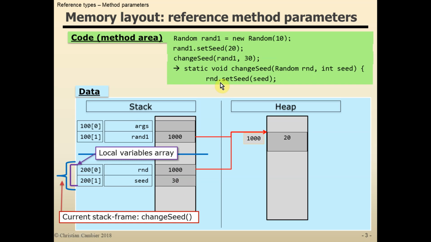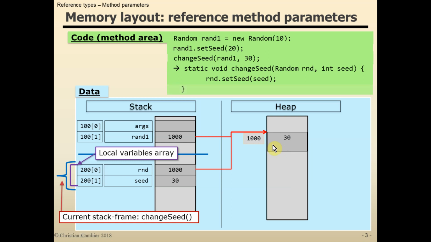How is this executed? Well, a similar story as when we have used the setSeed method in the main method. The only difference is the name of the reference variable that we use. So in rnd.setSeed, we use rnd to change the seed of the object it refers to. But which object? The answer is given by rnd dot. So first we look in the current stack frame for rnd. Next, the dot means that we are dereferencing the value that rnd holds, 1000, and it's on this object that the setSeed method will be executed with a value of 30.